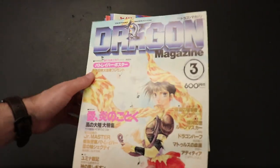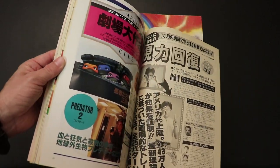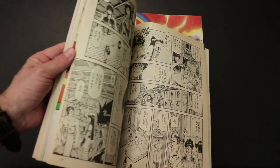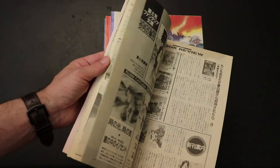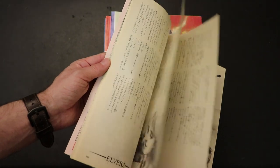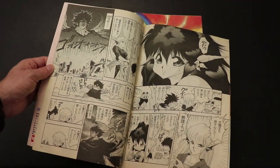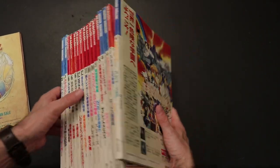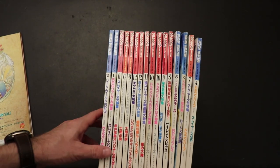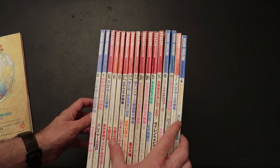So that's all the books, but not quite all of the printed material that I have. This is Dragon Magazine — there's different additions to this, but there's a whole bunch of them. Usually they have some sort of interview-style production advertisement section, and then they get into manga. Dragon Half was serialized in this. And here it is in this particular issue — so this is probably the largest scale edition of the manga that you can get. They can get pretty expensive to import because usually they want you to buy like an entire set, or sometimes they'll make one particular issue super expensive.